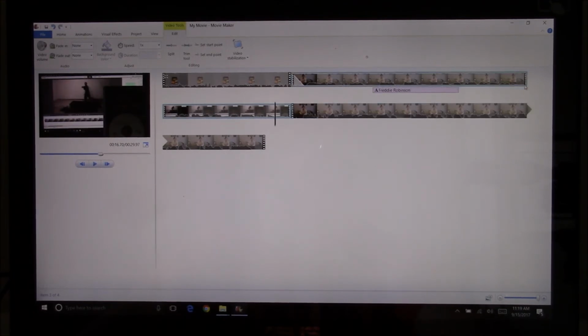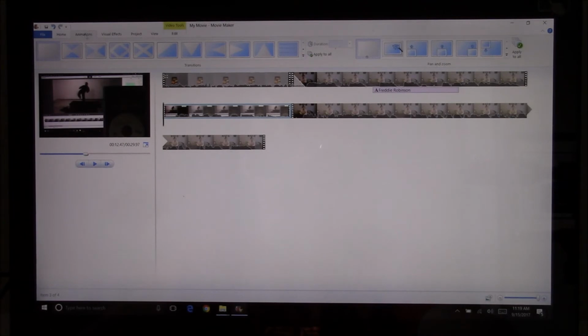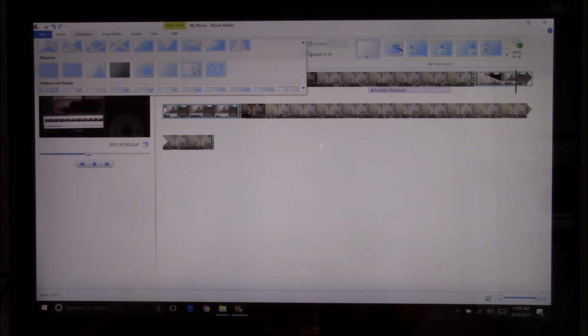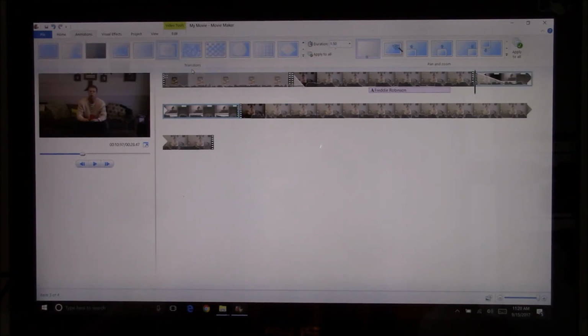Okay, so now I want to make a transition between these two. So I would go here, I would go to animation, I would expand and find my little Adobe right there, my little wipe thing, because I like that transition, and I've sort of used that when I introduce whatever items it is. Since I saw that it was 150 and that's overlapping, let me shrink it down to 50.